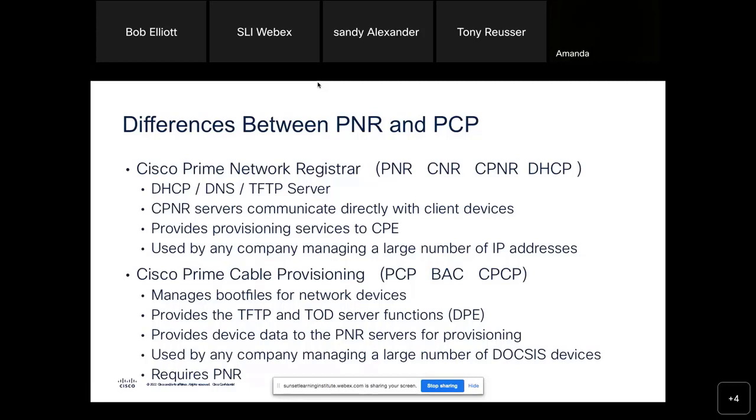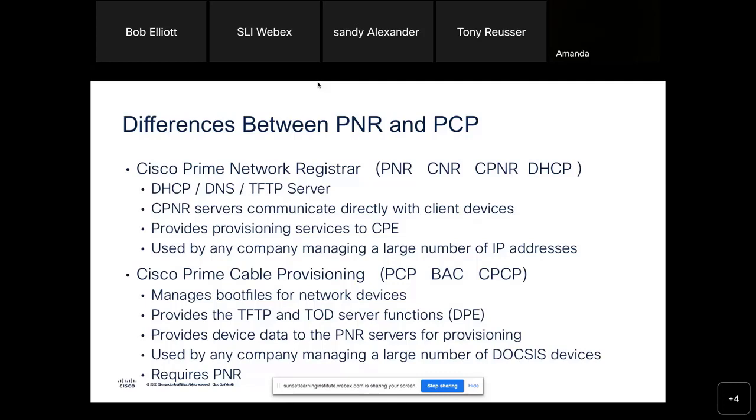Any company managing a large number of IP addresses would find PNR useful. Some of the customers include universities, banks, military, and government. PNR does not require PCP.